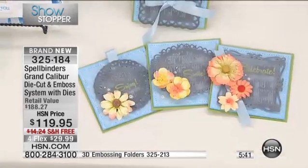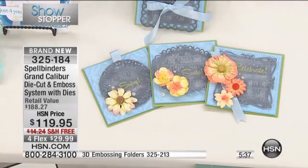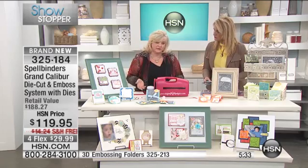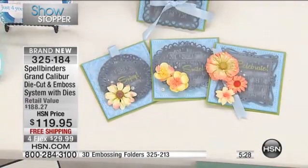So the building on the core philosophy is important, because Spellbinders is the only company that actually builds on the core. That means when you buy a circle die and you want to add on a fancier circle die, we actually configure and make everything match together. So you're actually building on your system.